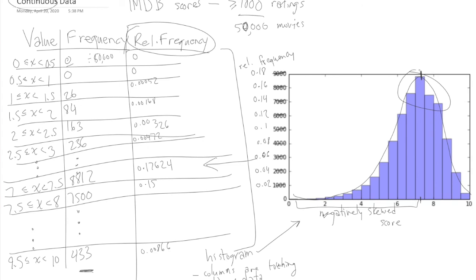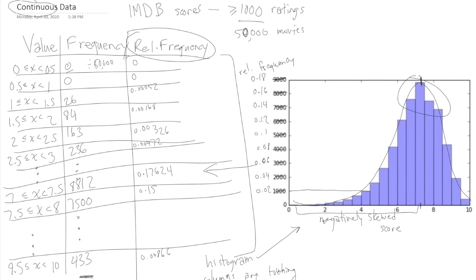So making it into a relative frequency histogram gives me a better sense of, well, gosh, only 2% of movies are between 4 and 4.5 on IMDb, and all the ones lower than that are even smaller. So to be between 4 and 4.5 is pretty rare. Similarly, to be above 9.5 is extremely rare. Most things are in the middle in this negatively skewed distribution where the mode is the interval between 7 and 7.5.